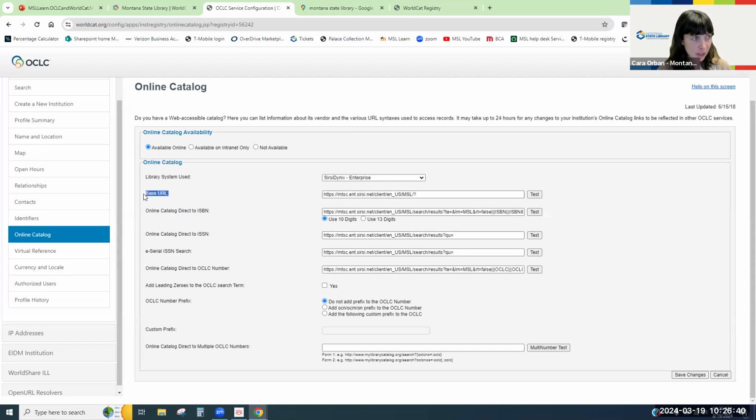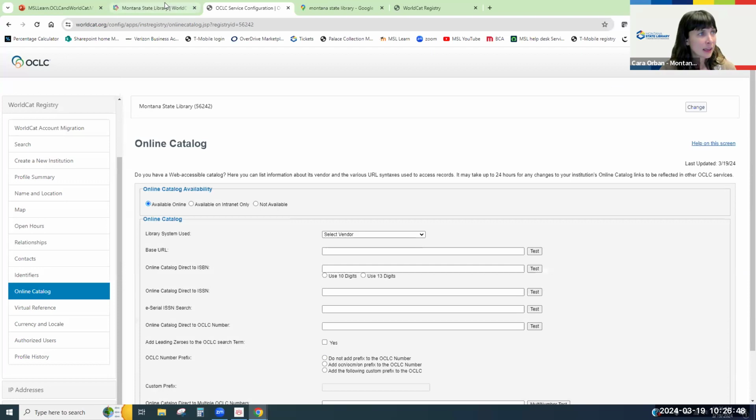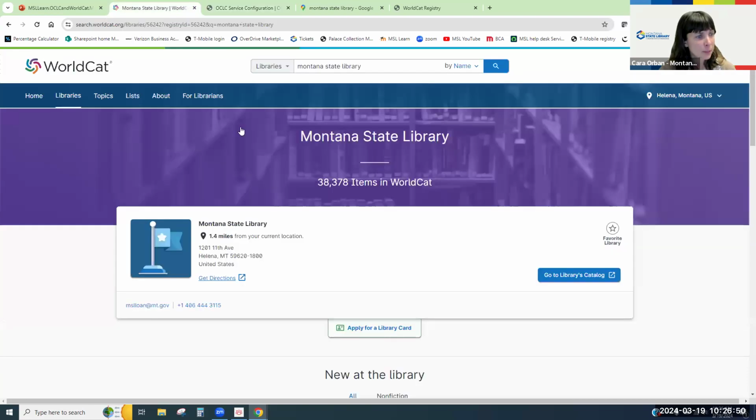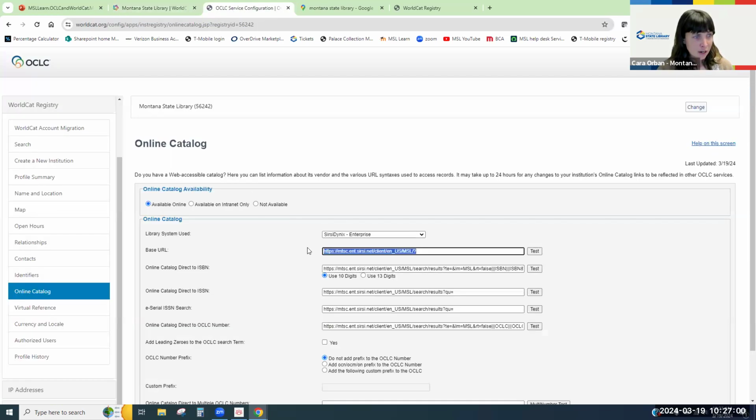Really, the base URL is all that you absolutely need to have in here. And then you would save changes, and that is going to come up here in this button, Go to Library's Catalog. You can see in the lower left-hand corner that URL that was from here.